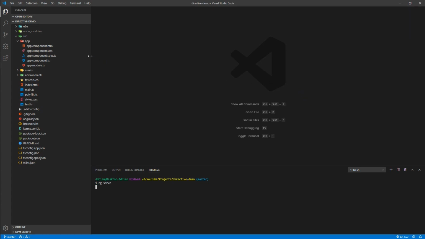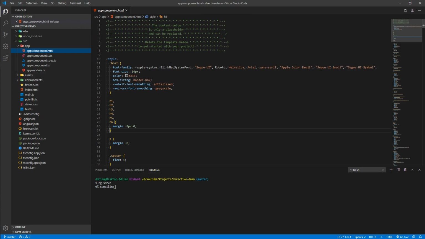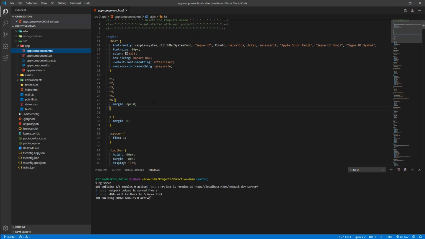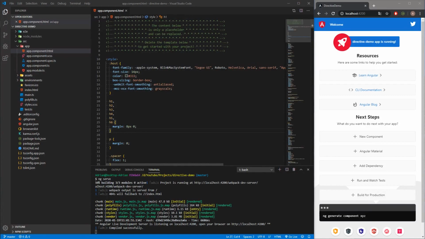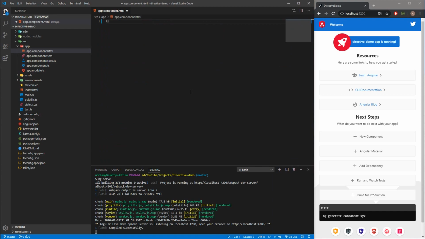And if we open up the app.component.html file, we can see that Angular has a new landing page. So let's open up the web browser and check it out. Our application is up and running, and we can see the new landing page of the Angular framework. It's pretty nice, I think, but we will not need this, so we can delete all this stuff and create some elements to play with.